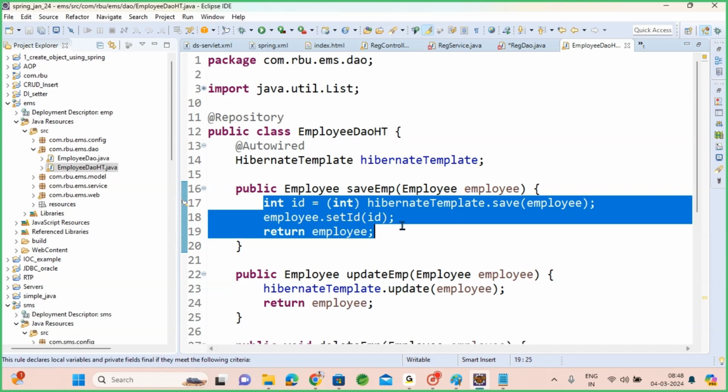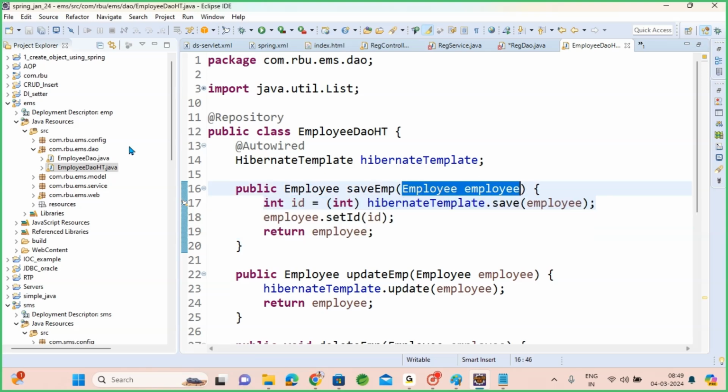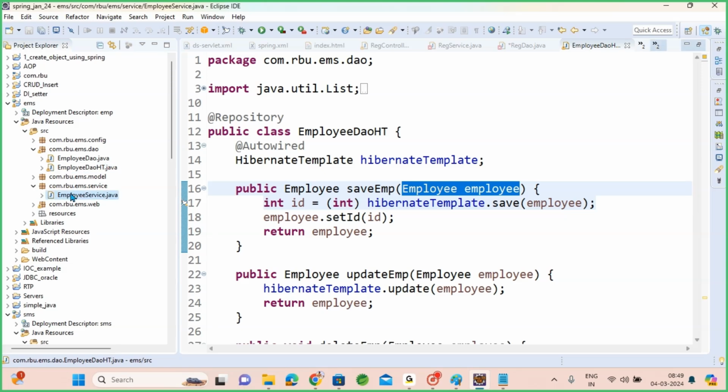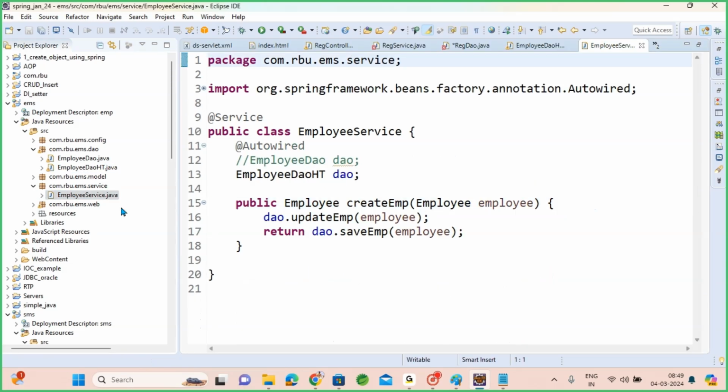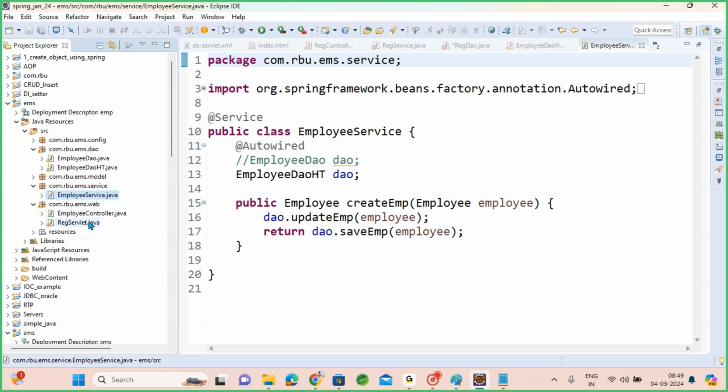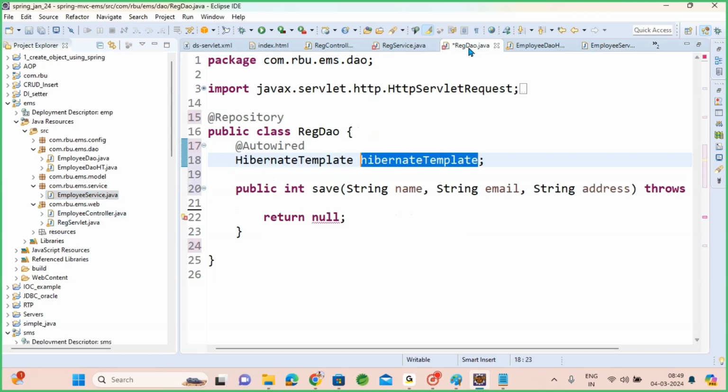As soon as I save data, it will return me an ID. Here we use entities directly, right? In previous examples itself we used direct entities. It's okay.